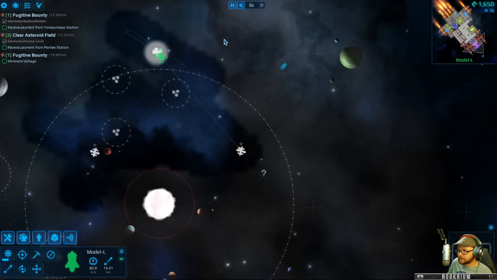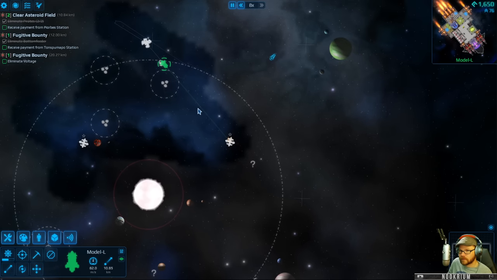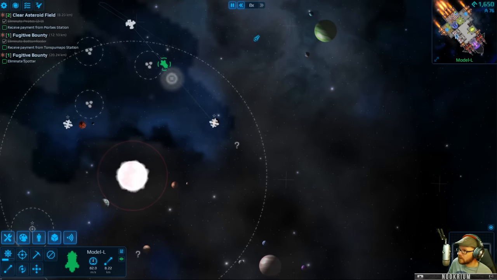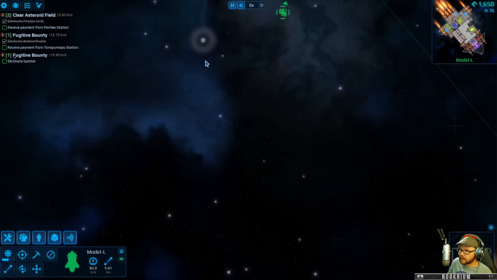Let's go fly over here. I think it's okay not having a hallway there. I don't think it's gonna hurt anything.